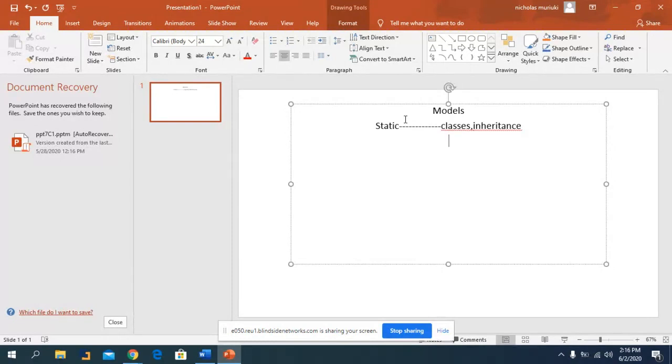Then after that, we look at the behavioral model. And the behavioral model will look at the use case and the activity diagram.